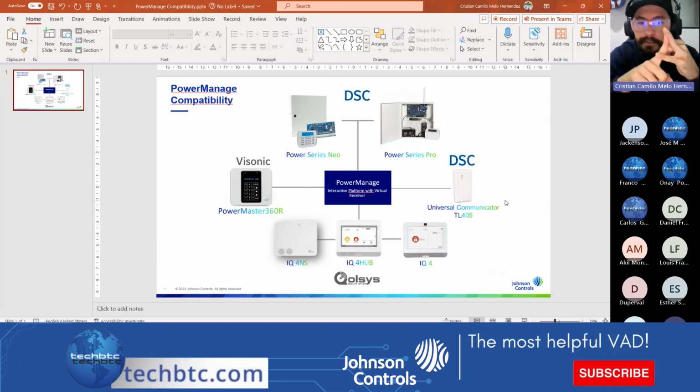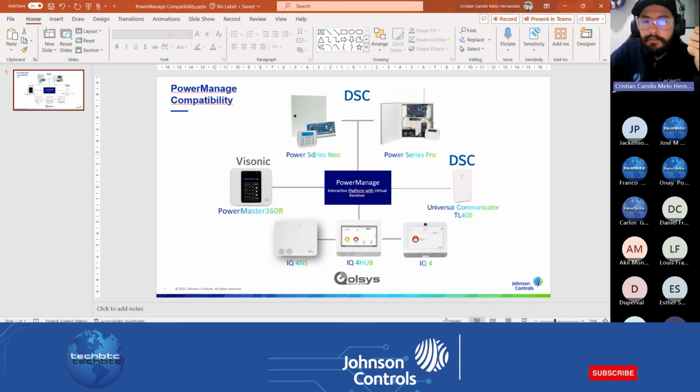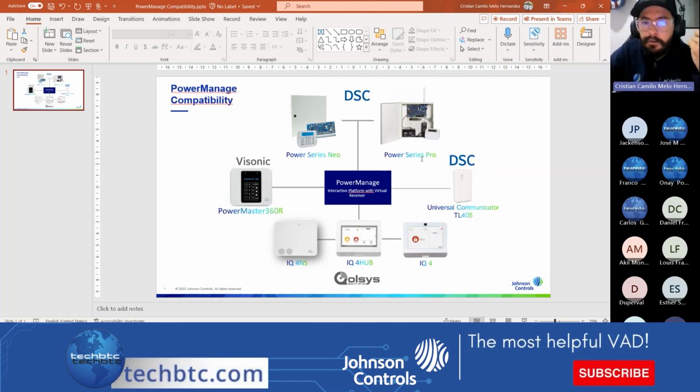DSC, Bisonic, and Qolsys. With DSC, we have PowerSeries Neo, PowerSeries Pro, Universal Communicator TL405, and Bisonic panels, PM10, but PM10 will be discontinued in a short time.